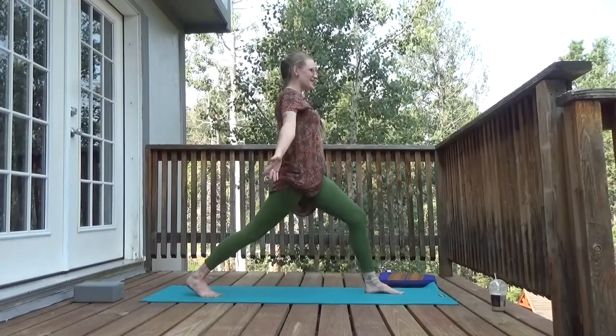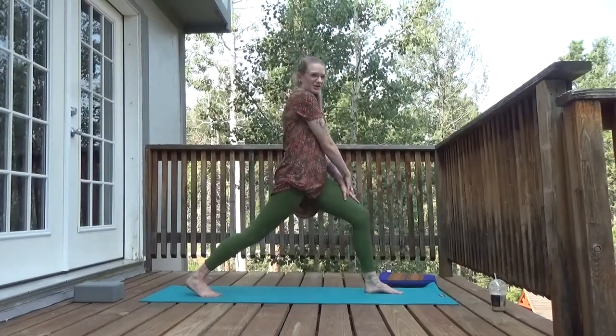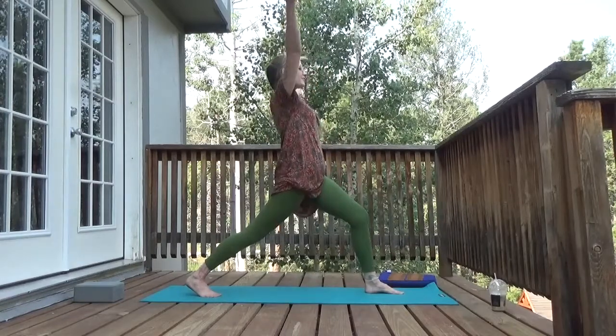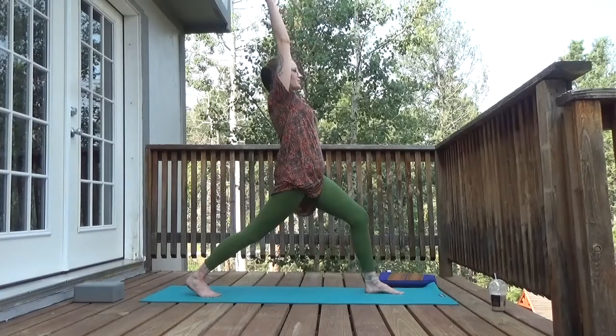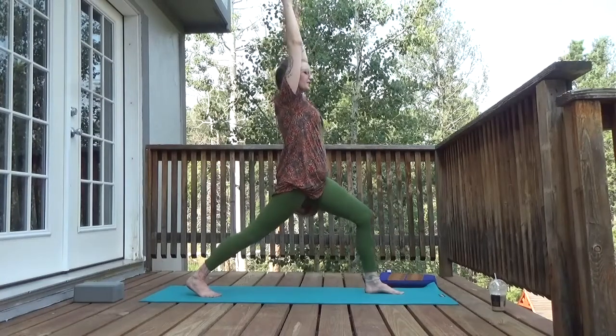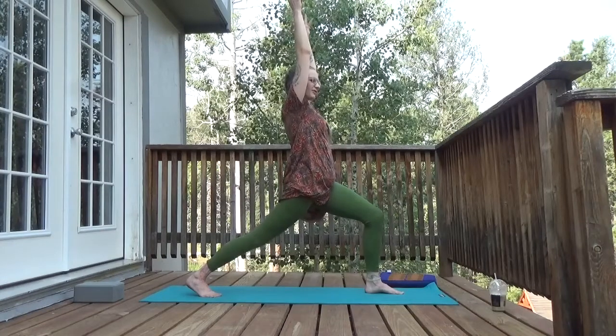We'll sweep our hands either out to the side. If your balance feels a little off, maybe you stay on your knee today. Maybe you want to reach up for the sky and really reach and stretch your body today. Inhale, reaching up. Exhale, soften your right knee a little bit deeper. Ooh, it's getting a little harder now, a little bit more difficult. Let's do that one more time.